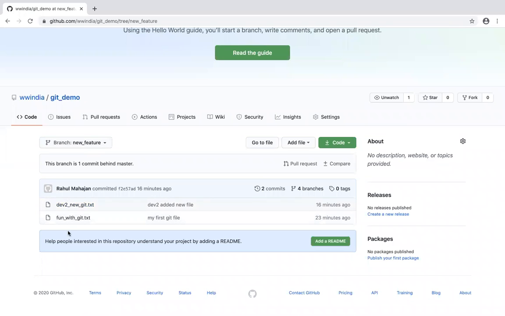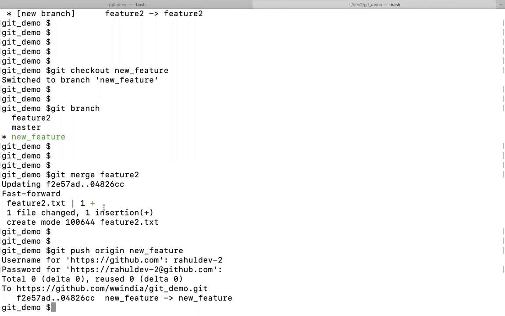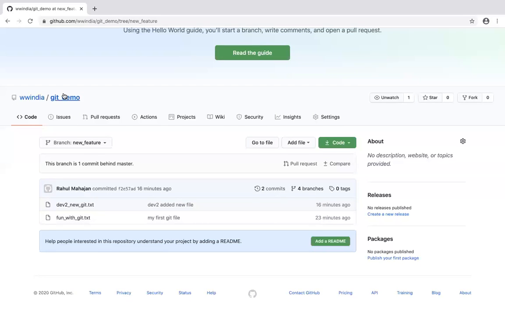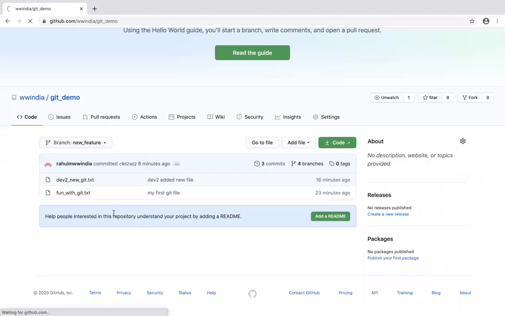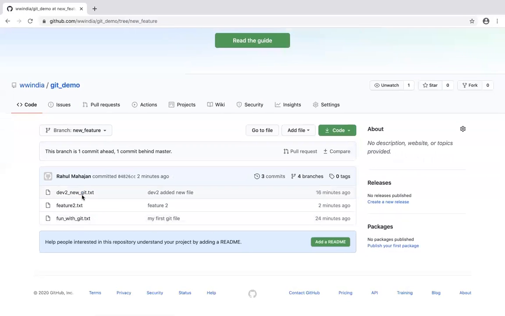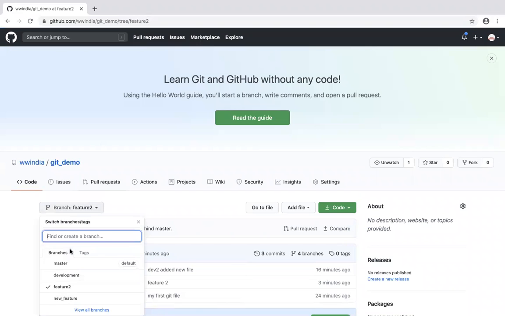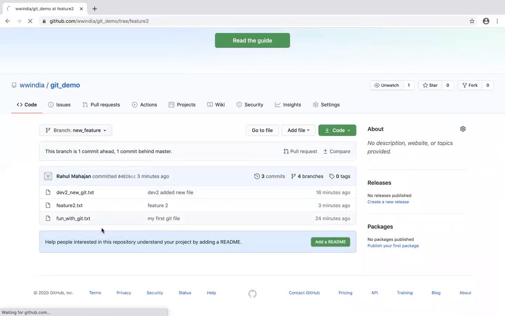Before, I had only 2 files. If I refresh this again and go to new feature, I have 3 files now. So feature 2 code is merged to new feature.